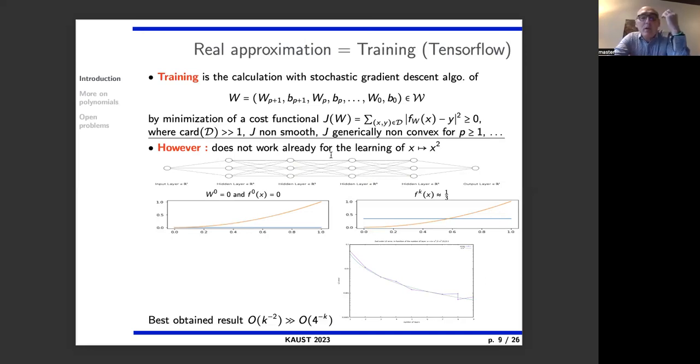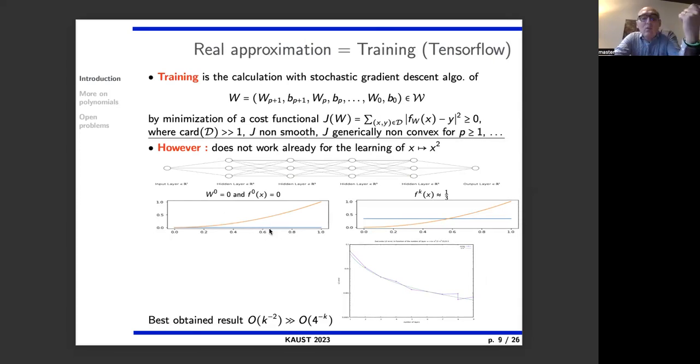And the point is that, so this is a report of a calculation that I made, and I made tons of these calculations, and I have colleagues that did the same. If I use stochastic gradient methods for the recovery of the coefficients, for the approximation of this function on this structure, and why this structure? Because for this structure, I know that there is the formula shown before, then it does not work at all. Meaning, if x squared is the orange curve, a stochastic gradient method is an iterative algorithm, so I have to initialize the algorithm, and here I use the naive initialization. All the coefficients are set to 0.